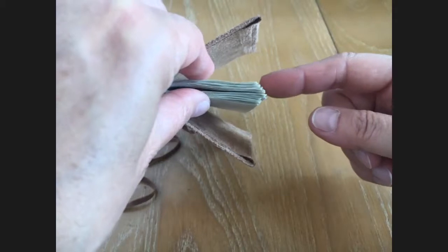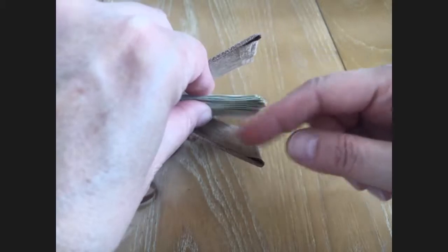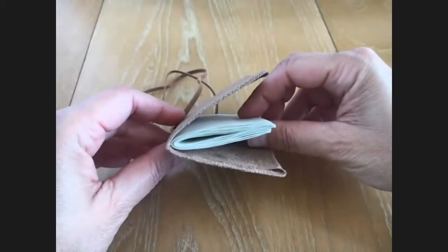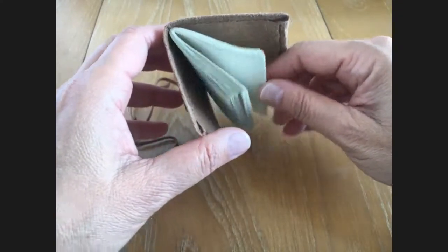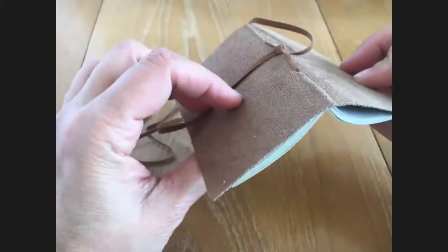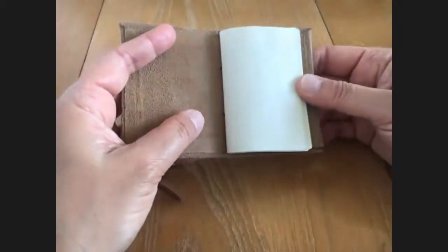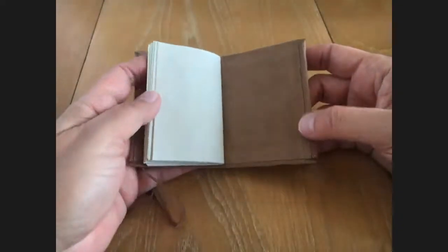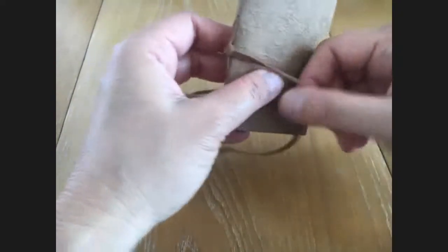Okay, when it's closed, you can see the centers are now creeping out because the outers are getting pushed out as we fold more paper and more paper and more paper into a single signature. And you can see the two holes. We put the tie through them. We come out the other side and we just tied it together. And that was that for this little book. Again, it's a small mini example of a way of binding a book, so I don't work in it. I just keep it as an example.